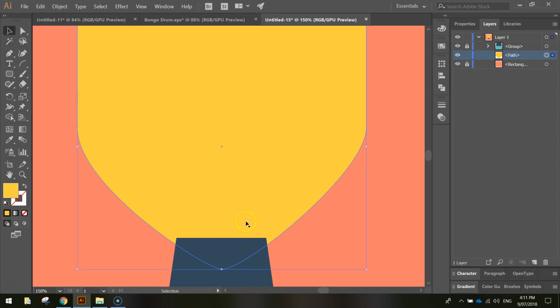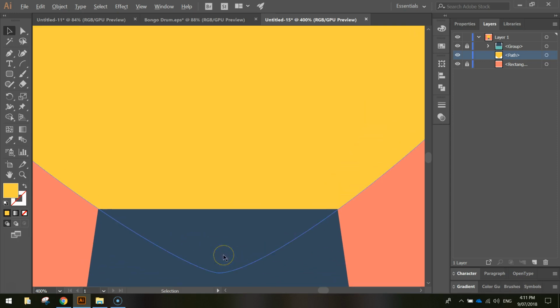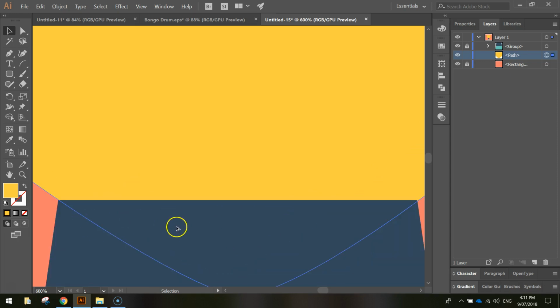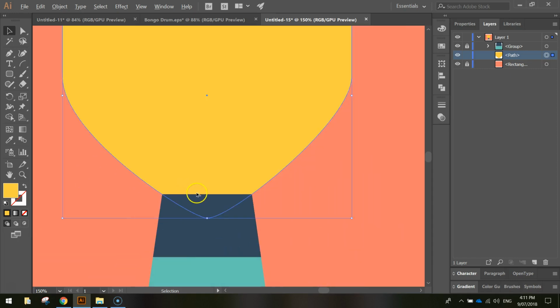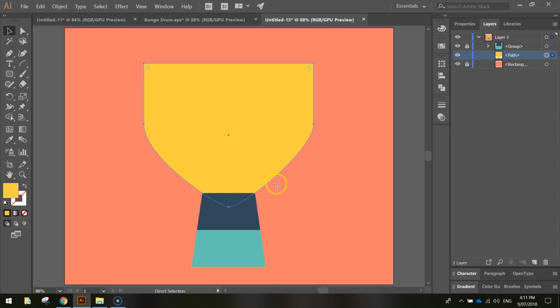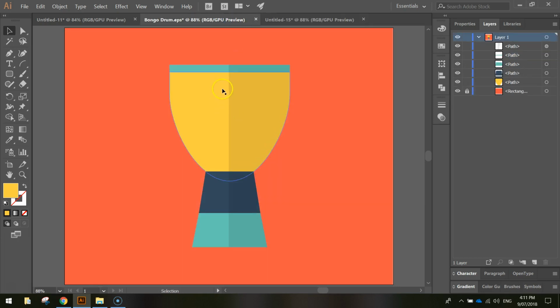What I'm going to do next is just move it up using the selection tool. I'm going to zoom in and make sure that my yellow is pretty much coming out of that blue corner, which it seems to be doing almost exactly. So I'm pretty happy with that. Let's zoom back out and have a look. Control 0 will take you back. Alright, so that's looking pretty good. It's not bad. If we go compare it to our original, you can see our original's a bit skinnier.